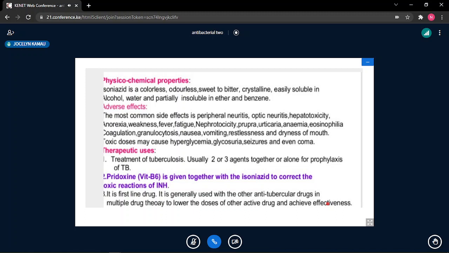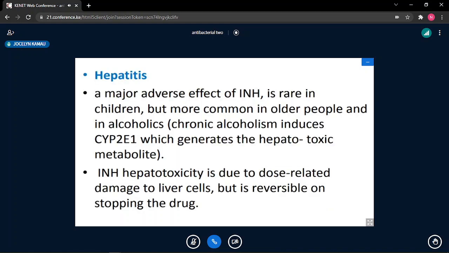Number two, of course, we have said when you use combination therapy, you will delay resistance, because ultimately the microorganisms do acquire resistance. So you will delay resistance and therefore make these drugs much more effective. And as we have said, for TB, hakuna mchezo. You must kill the microorganisms.